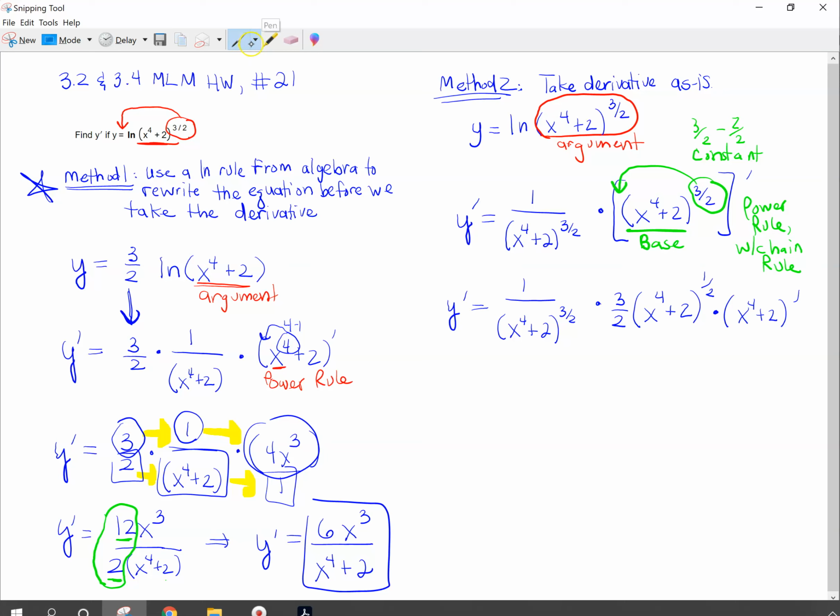So just to recap before I go any further, what did I do here? I worked with the equation as is. So I just applied my ln rule. The ln rule says you do 1 over the argument, okay, times the derivative of the argument. But the argument itself required the chain rule. So I used chain rule to find the derivative of the log, and now I'm having to use chain rule to find the derivative of the argument, and that's okay. Chain rule within a chain rule. Okay, so let's go ahead and keep going here. So I have 1 over the argument.